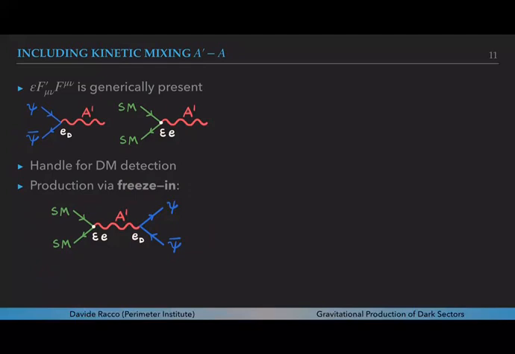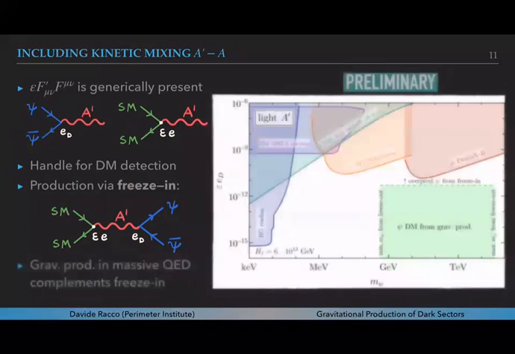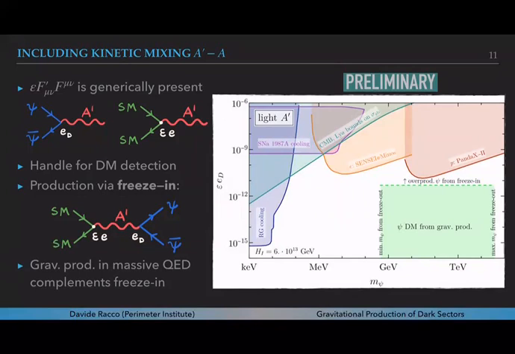This mechanism had been known for a long time and points to a specific parameter space. Here in this plot you see on the vertical axis the product of ε times e_dark and on the horizontal axis still the fermion mass. These are various astrophysical and direct detection constraints. The horizontal line that you see here is the prediction from freeze-in and you see that in green is what we can populate with our scenario. With gravitational production we have some vector and a consequent evolution in the dark sector. We can get ψ to be the dark matter in this wide range.